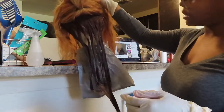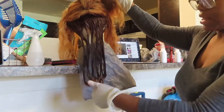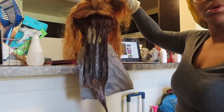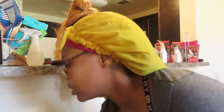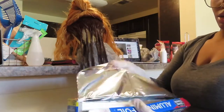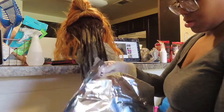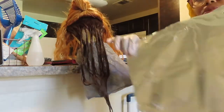So as you guys can see, I did my dark brown in my roots. And then I went down here with my ash blonde. You see, it stopped right there with my ash blonde. You'll probably see the color better when it's finished. When I get the dab board, I go in. You want my foil paper?